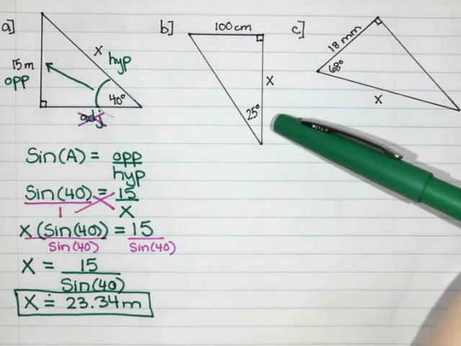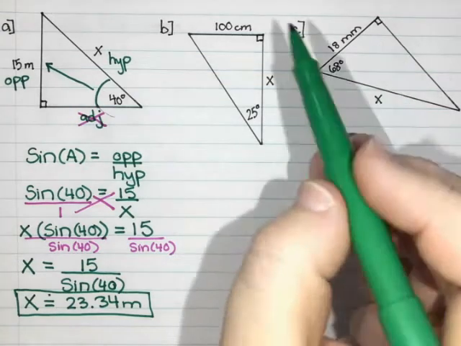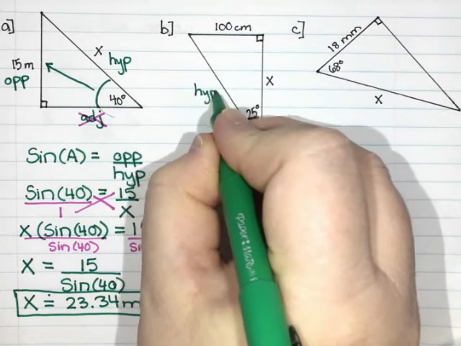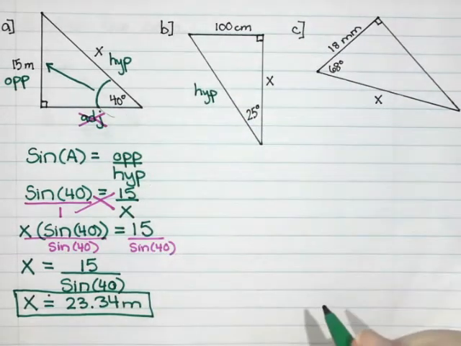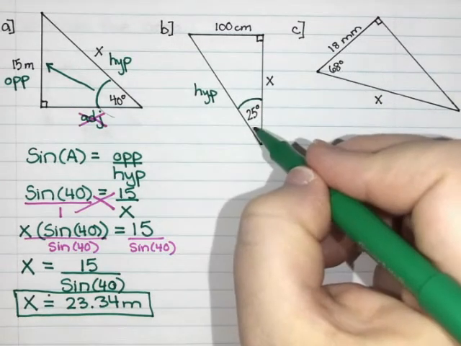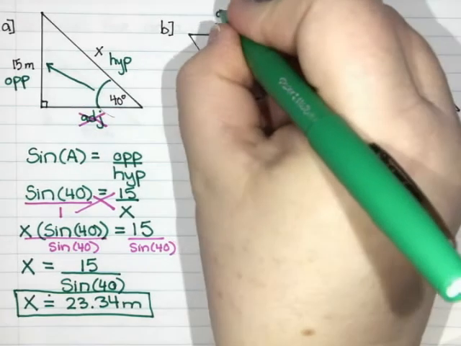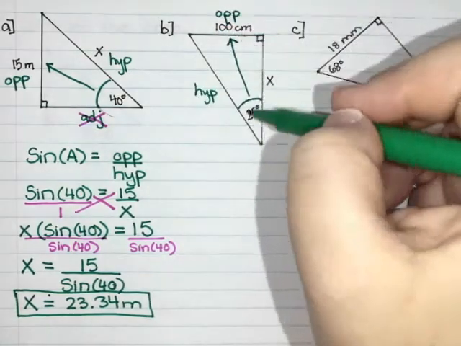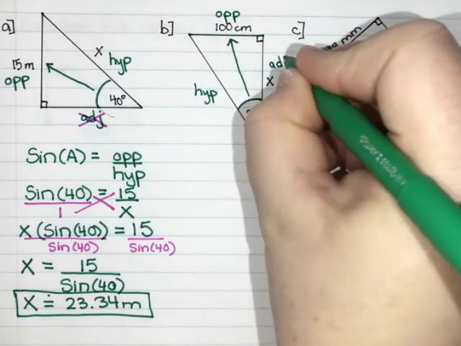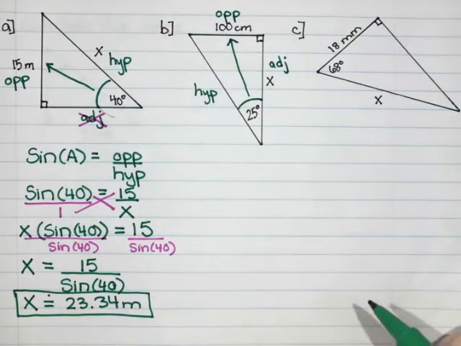So I'm going to label my sides and see whether we're going to use sine, cosine, or tangent. The first thing you want to do is find your right angle, follow it across, and label your hypotenuse. It's always the longest side in your triangle. Then you want to look at the angle in the question that you were given. In this case, it's 25 degrees. I am going to follow that across, and that's going to become my opposite side because it is opposite the angle that we know. And then my third side is the adjacent. Adjacent means beside. It is beside the angle of 25 degrees.